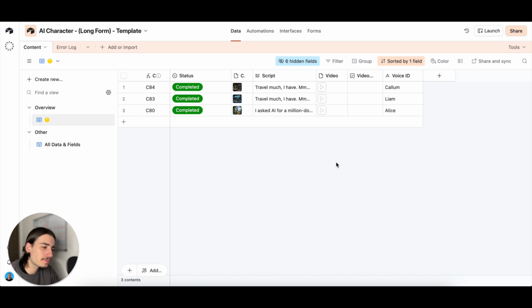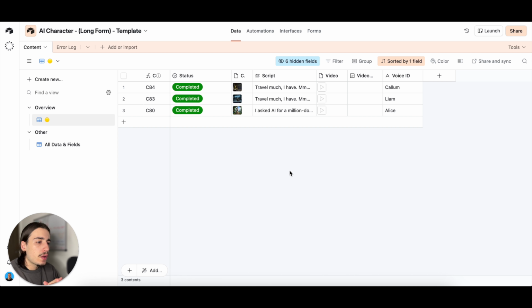Pretty cool. Again, play around with this. You can use any character. The examples that I've used are literally just examples. You can even put a picture of yourself in there if you want to. Say if you don't have time to sit in front of a camera and record videos, then all you need to do is upload a photo of yourself and put it in here, and then the script that you want, and then the voice ID that you want, and then hit generate video, and you'll get a video of yourself speaking. But yeah, this is really, really fun to play around with.